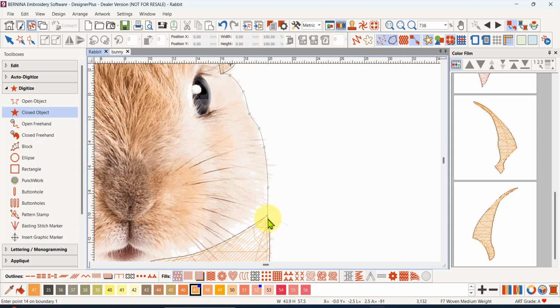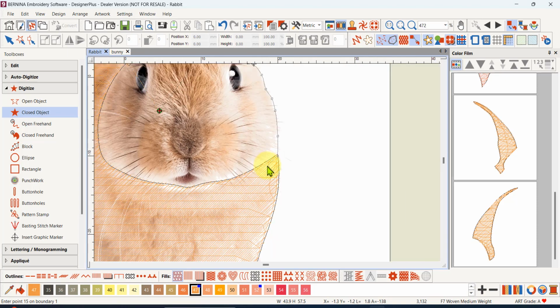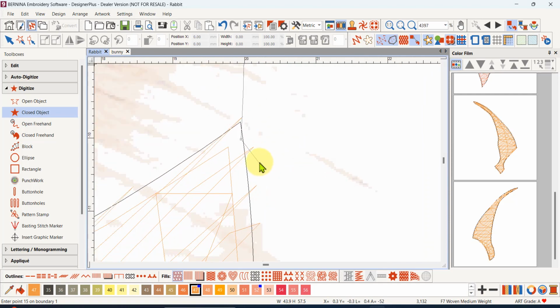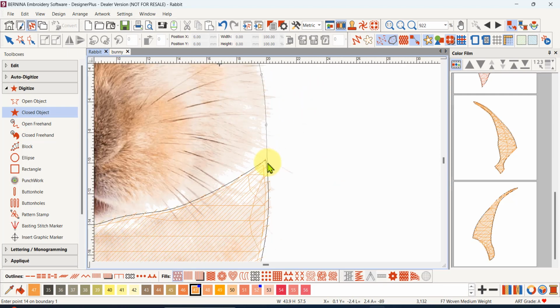And then right click. Now I don't think that's going to look actually very good, so I'm going to undo that. If you change your mind about what sort of click you're going to use, you can use a backspace and that will free you up to redo that click. I think I will actually do a right click here and cross over that body. That would actually make the cheek come out and around the body. That's a better look. So I can reshape the body later if I want to.